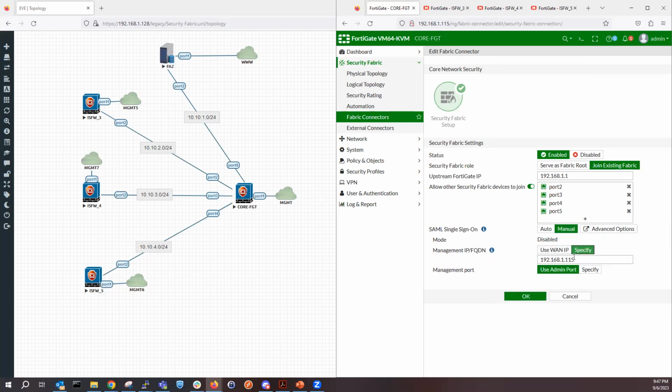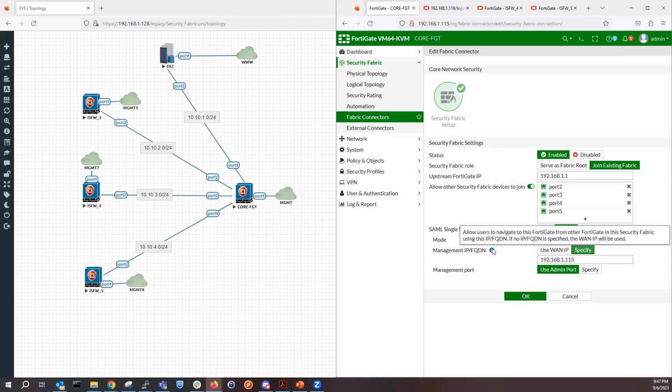We are going to set the management IP. That is going to be, let's go ahead and, to access it.